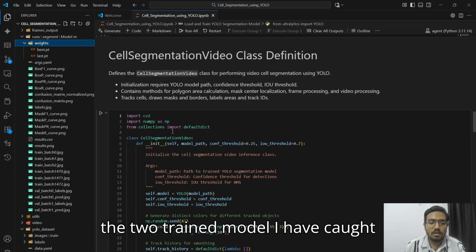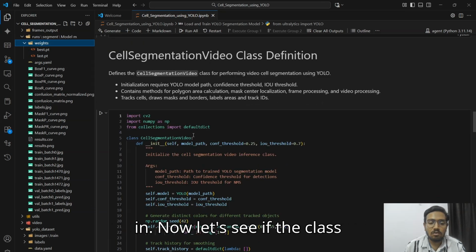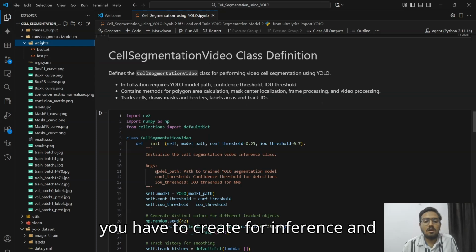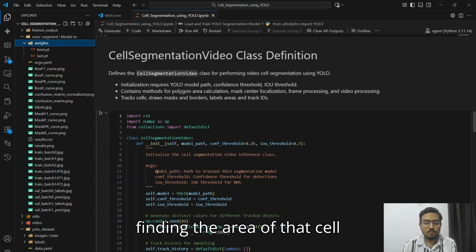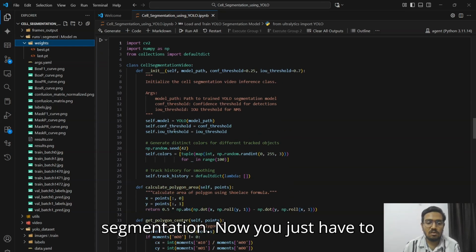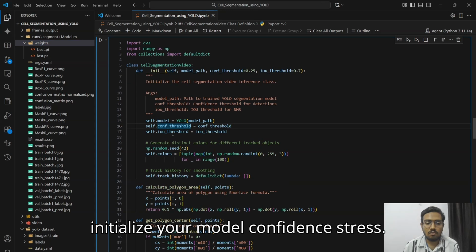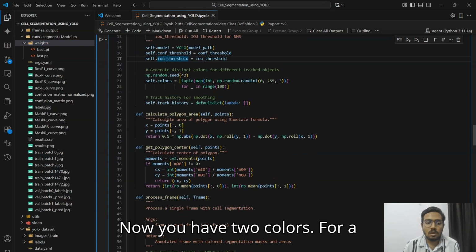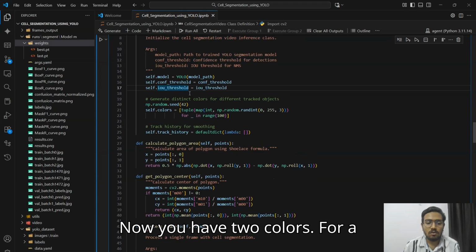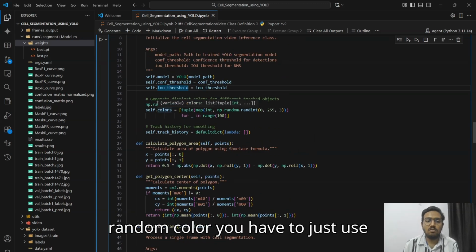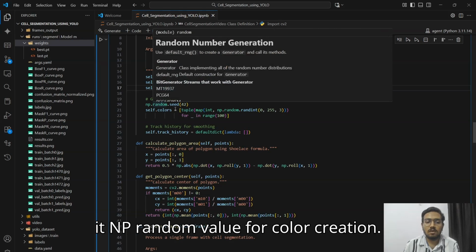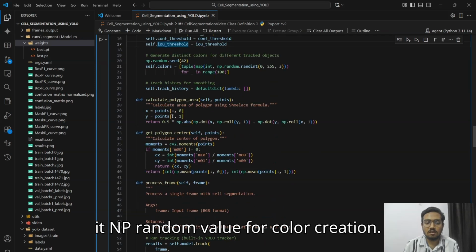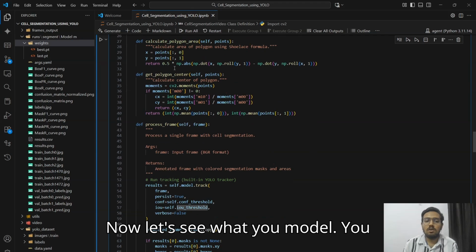Now let's see the class you have to create for inference and finding the area of the cell segmentation. Now you just have to initialize your model, confidence threshold and IOU threshold. For a random color, you just have to use NumPy random values for color creation. Now let's see what you need.